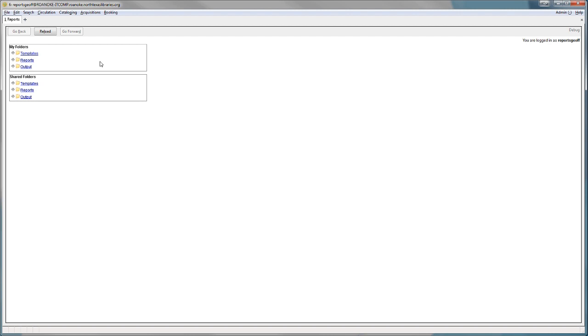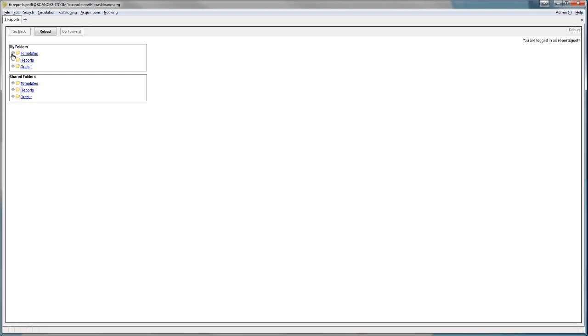Now from here, if you've never built a report at all, then you're not going to see exactly what I see. Right now we have this My Folders section, and we have a Shared Folders section. Now, if you've never built any reports and never even touched this interface before, this My Folders section, instead of showing these little yellow folder icons, will show little white blank page icons. That basically just means you don't have a place to actually store anything yet. And so what we're going to do is cover creating those folders first.